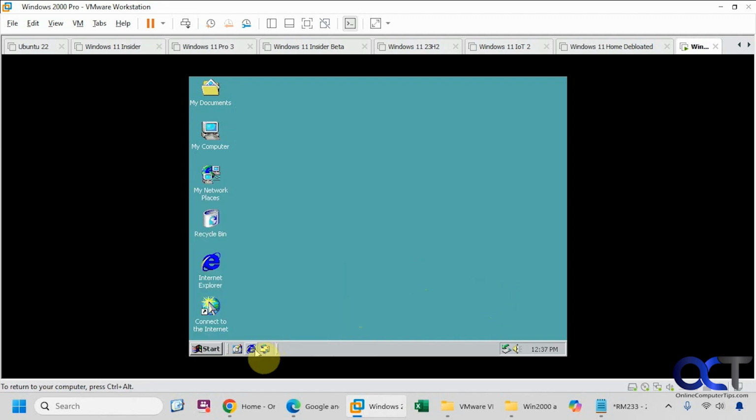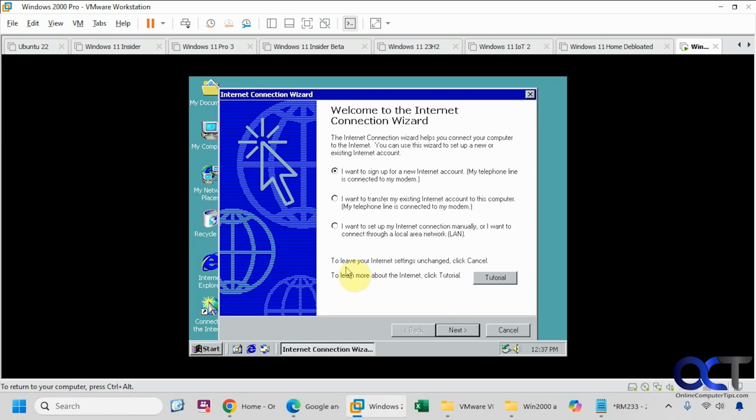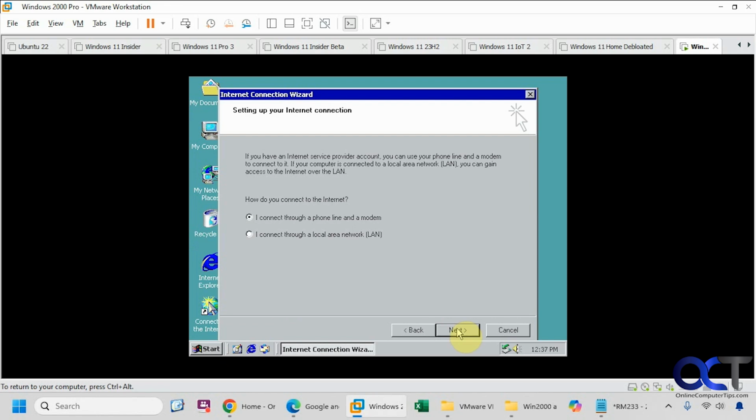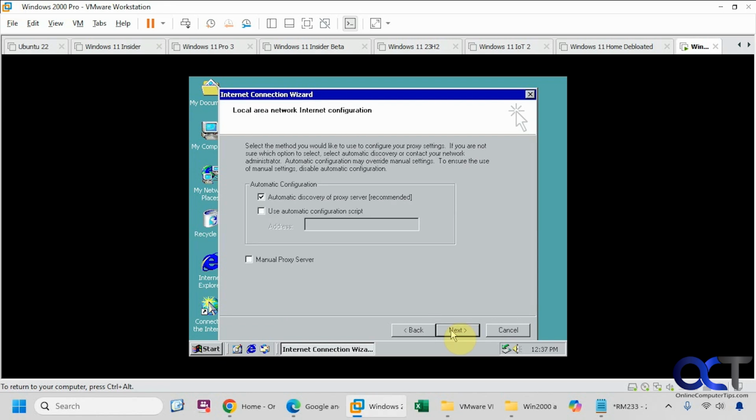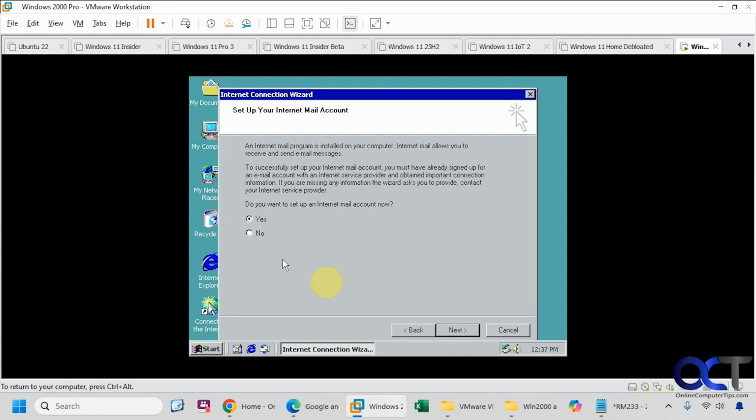So one thing you notice is it's going to be using an old version of Internet Explorer. All right, so we're going to use the option here to set up my connection manually through the LAN, because obviously we're not going to use a dial-up connection. We're not going to set up Internet Mail.